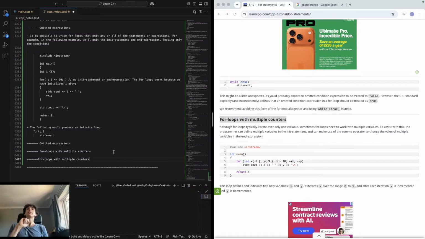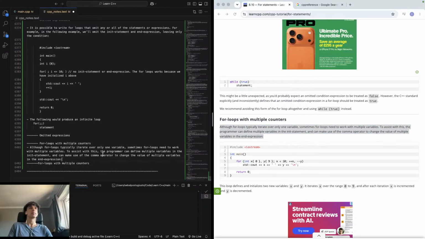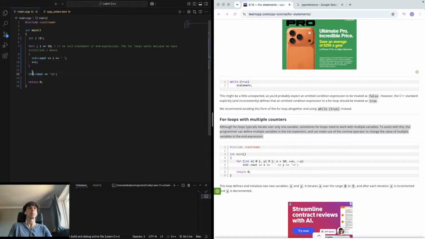To assist with this, the programmer can define multiple variables using the comma operator, like I mentioned earlier, and can make use of it to change the value of multiple variables at the end of the expression. Let's practice that then.